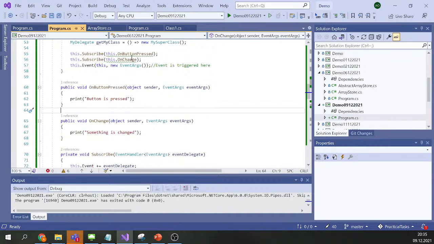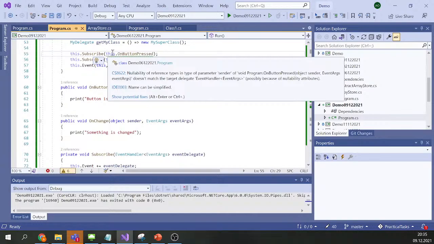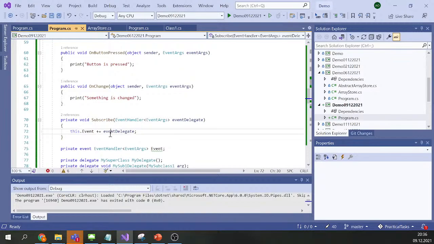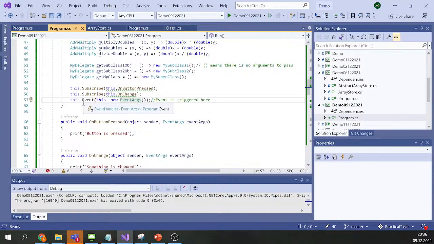Okay, maybe this looks a little bit confusing, but the concept is the same. As I just said, we subscribe. I mean, the events are registered one by one. So let's see that one event is added, then another event is added. So there can be many different event handlers. Event handlers added, another function added, and at the end, when the event is triggered, all these functions are executed. So this is the key concept.